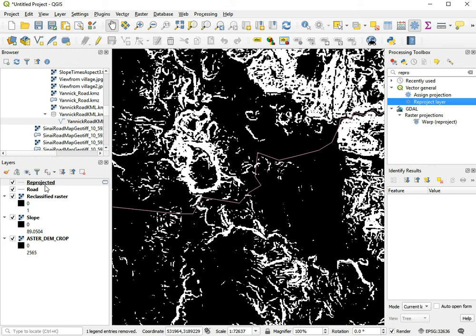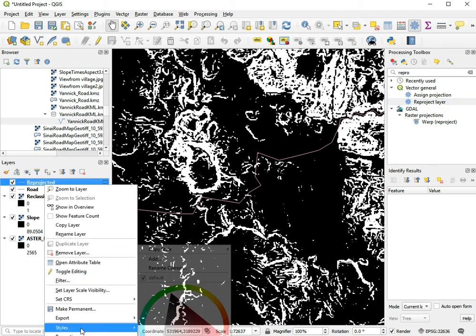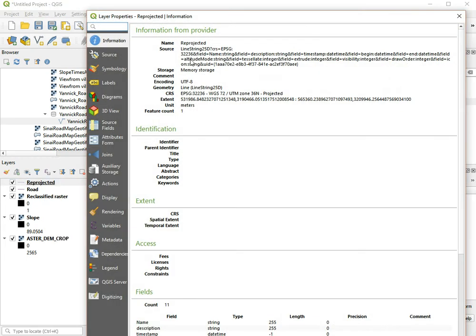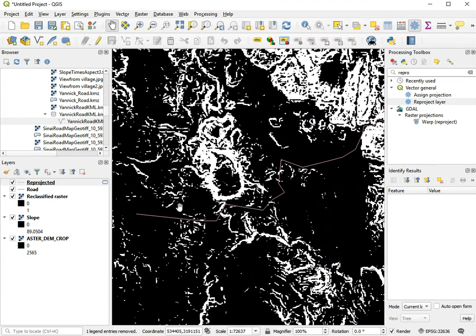And now we have a reprojected road, and if we inspect this information, now we see that the units are meters, so we can now do calculations with distances. And the next step is basically we want to take samples along this road at equal distances. Currently the line consists basically of a node here, a straight segment between it, and a node here, and a node there, and a node there.